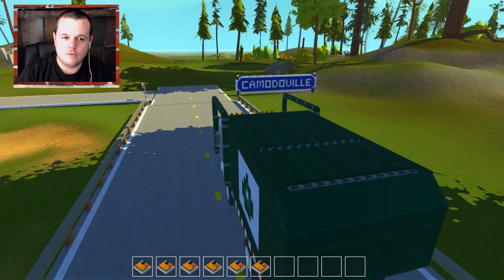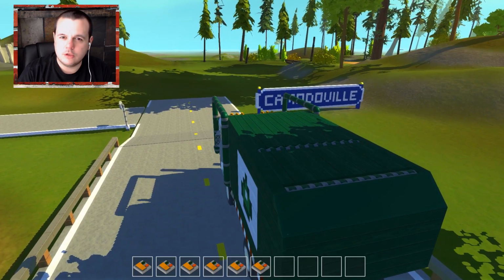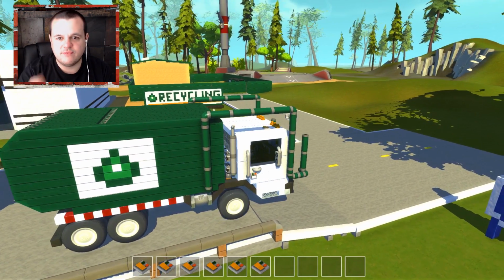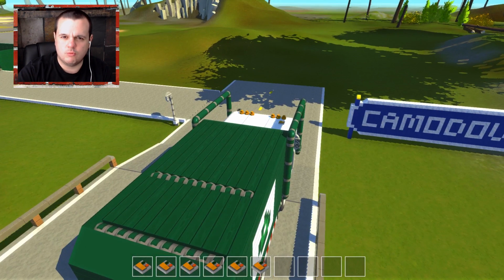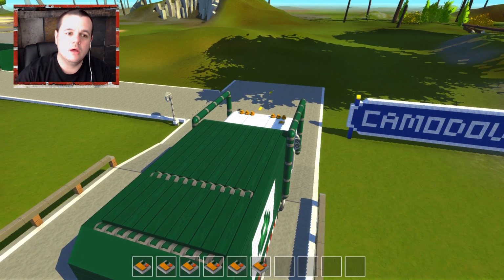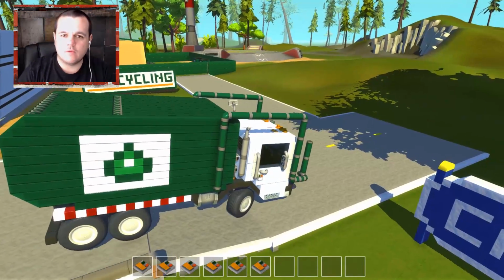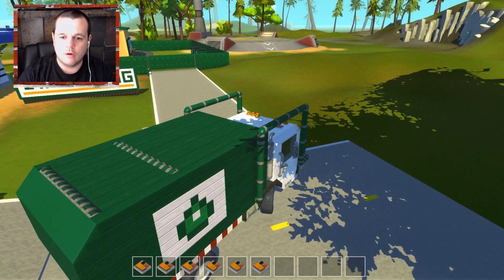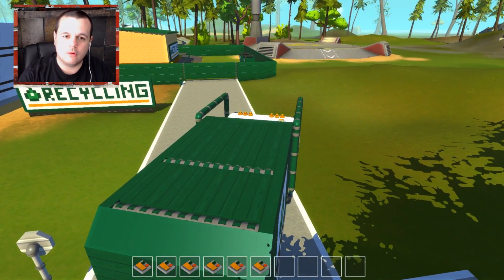Okay, just in case some of you were wondering where or why I put it here, I couldn't really find a spot big enough for it, but I think with it being this far off the road, this is one of the main entrances into the town. It's kind of off of it a little bit, so I think it's okay over here. And it is a recycling center. It's not like a garbage dump. We're not burning stuff. It's gonna be there. We're gonna sort through it and we're gonna recycle it.